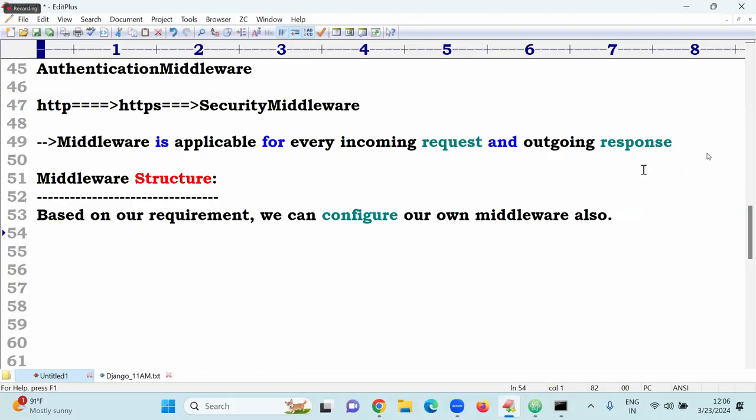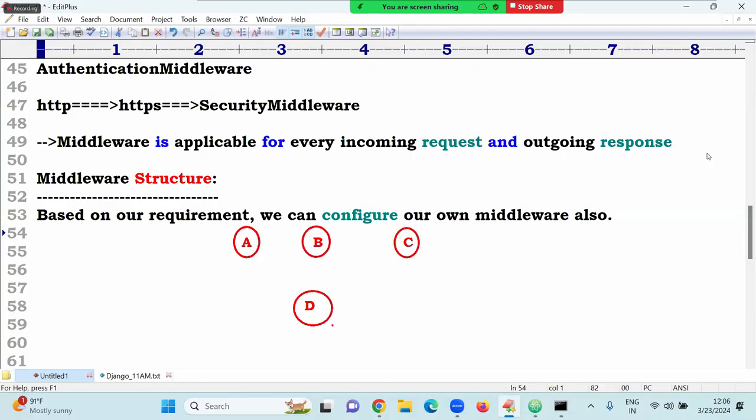Sir, in Python, for example, there is a class A, B, C. These three are the parent classes for D. So what type of inheritance is it? A is a parent, B is also a parent, C is also a parent.